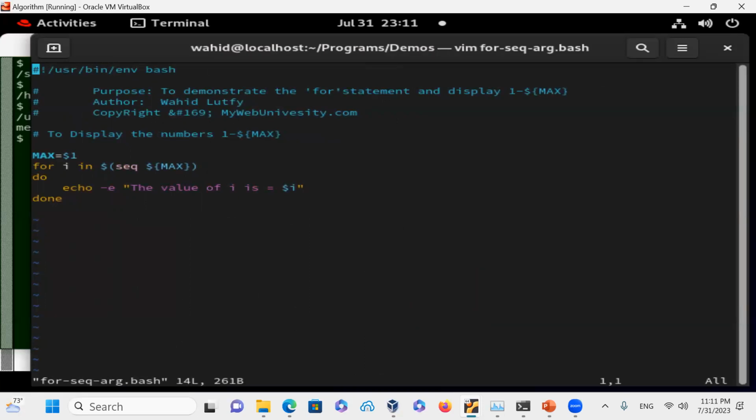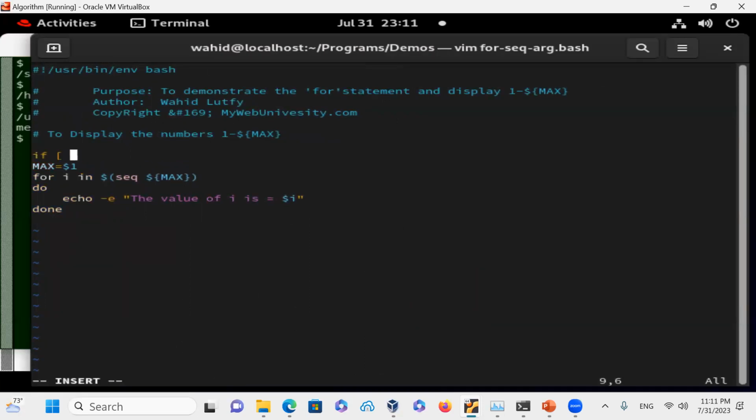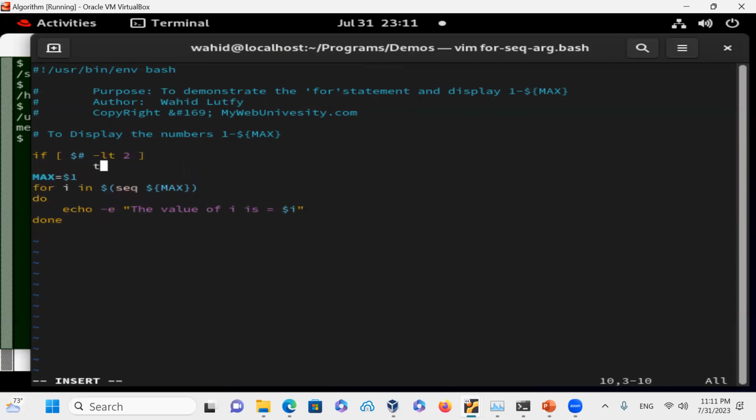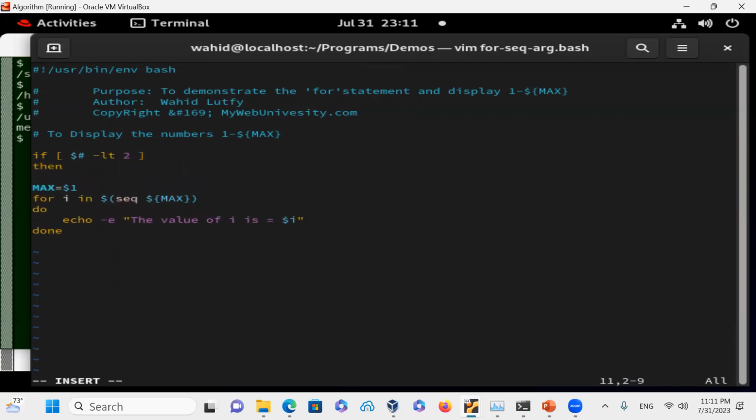And now if I want to, I can say if $# (the pound sign) is less than 2, then you say echo usage: $0, which is the name of the program, number.